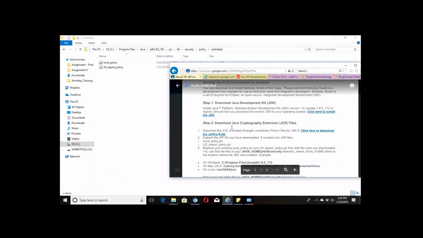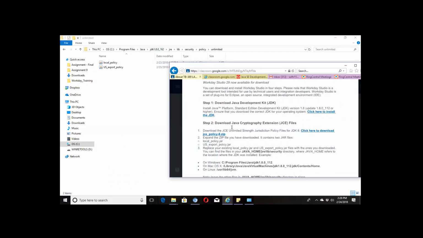Hold on, I didn't see something like this before. Okay, my PC. I'm trying to go into my users, local files, datasets, JDK 1.8, JRE. Okay.